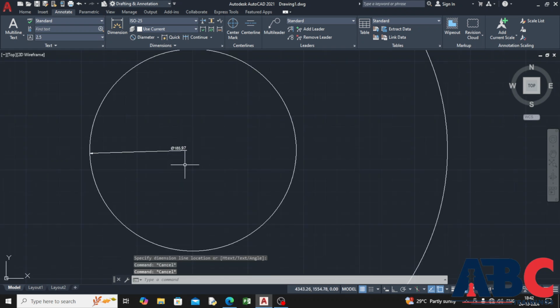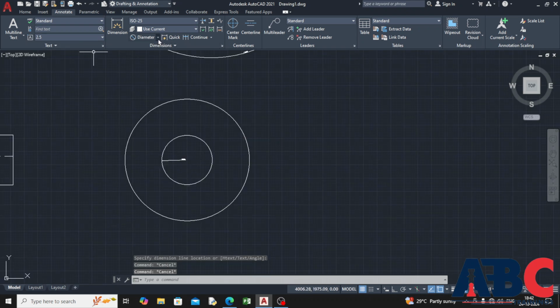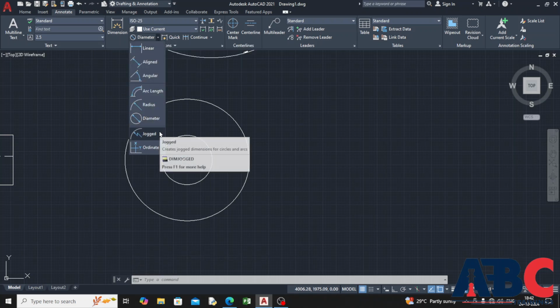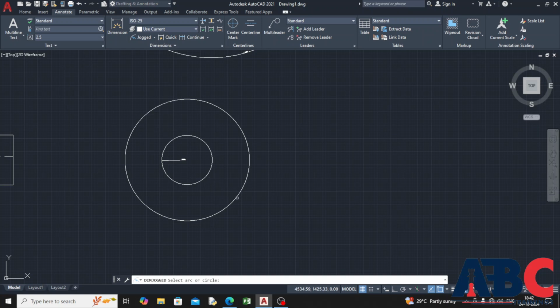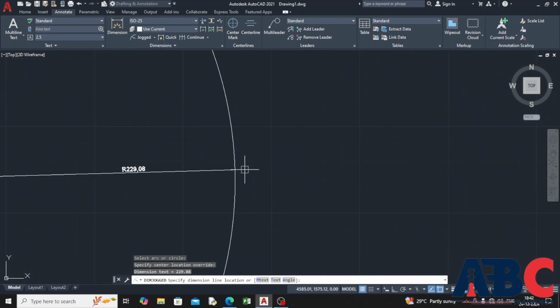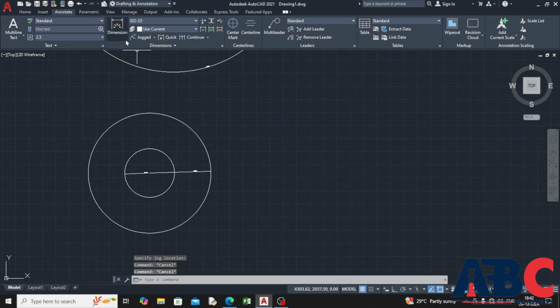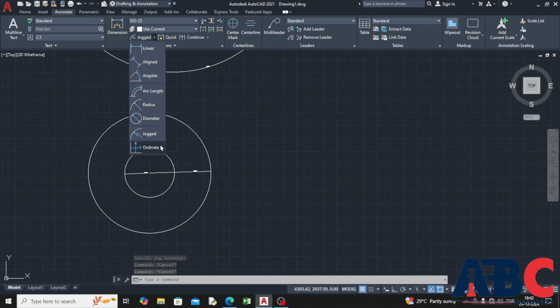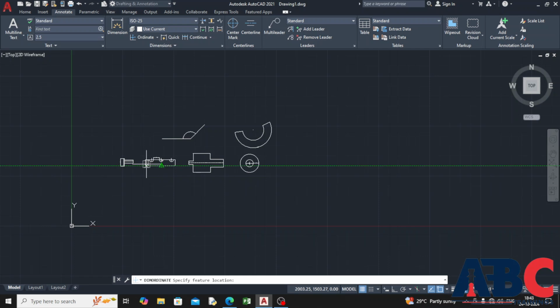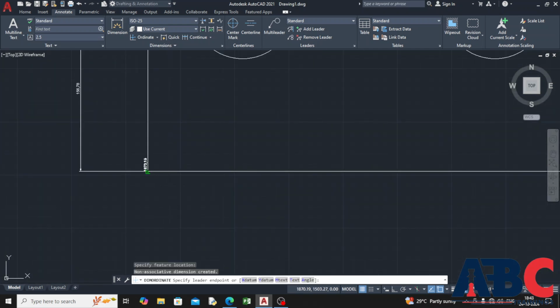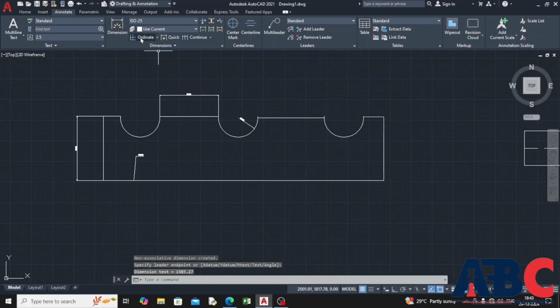Okay, this is 185, and 197 is the diameter. Okay, you can view jogged. This is the jogged dimension. Then ordinates, we can find the ordinates. See, this is the ordinates.